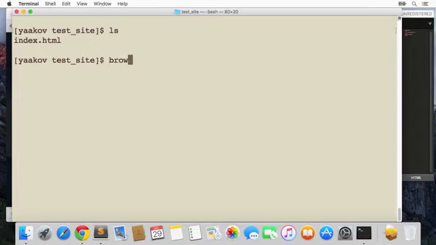So we'll issue a command called browser-sync start, in server mode, and we'll give it another option called directory. It will actually serve up the entire directory, not just a particular file, and we'll tell it what type of files to watch for, so that if any of those files change, I want you to go ahead and refresh the browser. And we'll put a star, meaning I want any type of files that change in this directory or any subdirectory, I want you to reload the things in the browser.